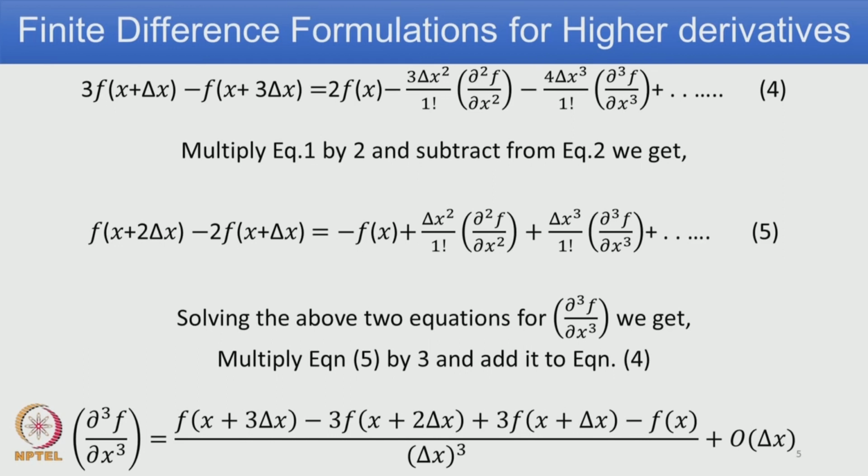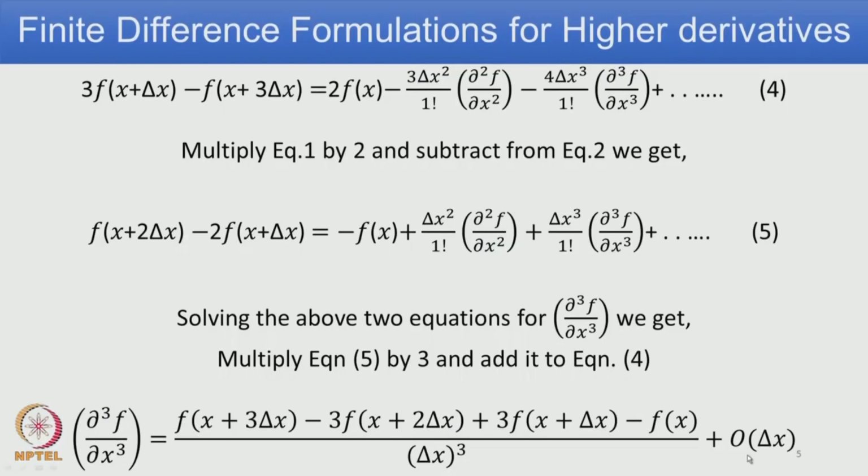You can also obtain the backward difference formula, and it is also possible to obtain either forward or backward higher accuracy. In this case it is of order delta x. You can consider higher terms in the Taylor series expansion, replace them, do the arithmetic operations again, and follow all the algebra carefully. It is possible to obtain any order of accuracy and in any direction, forward or backward.